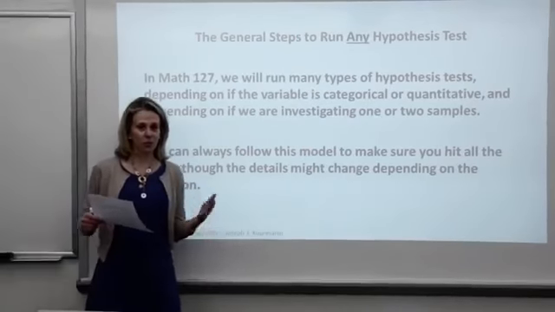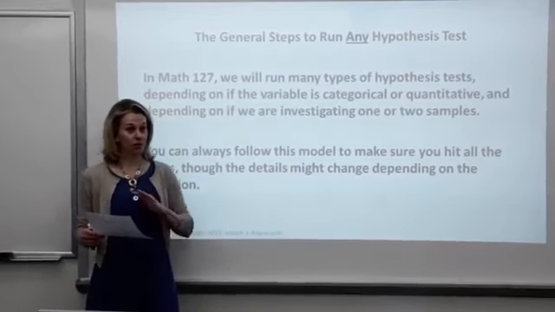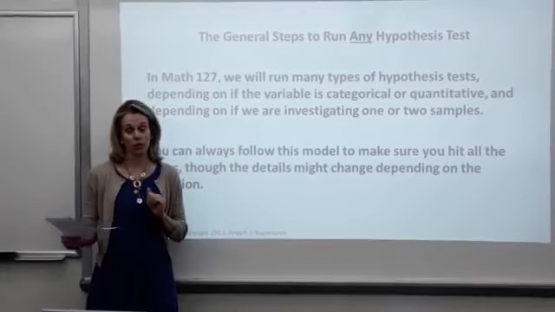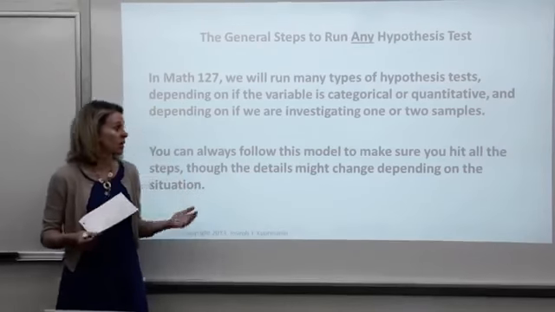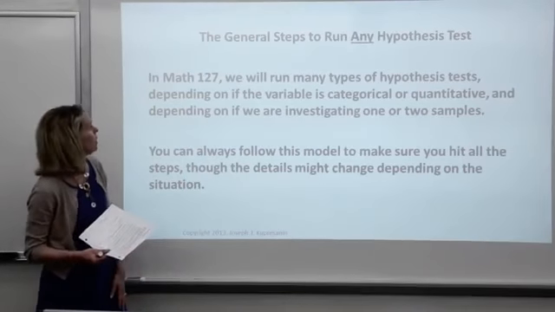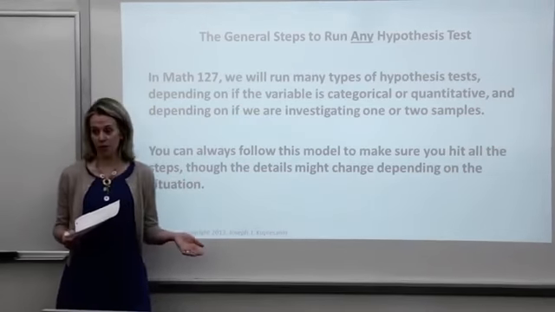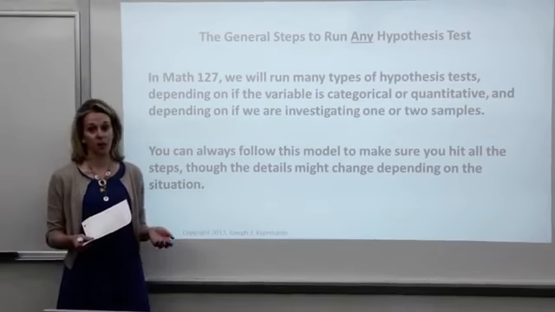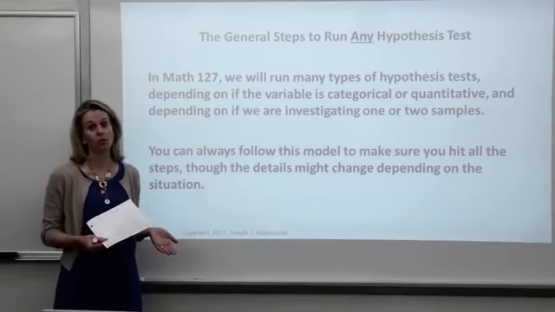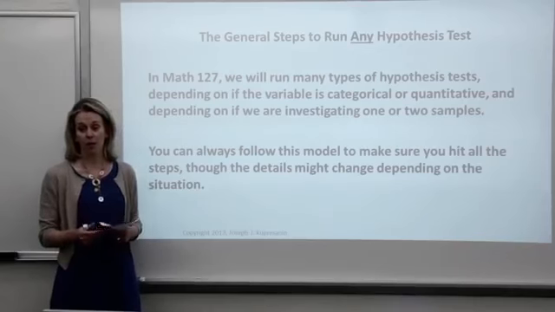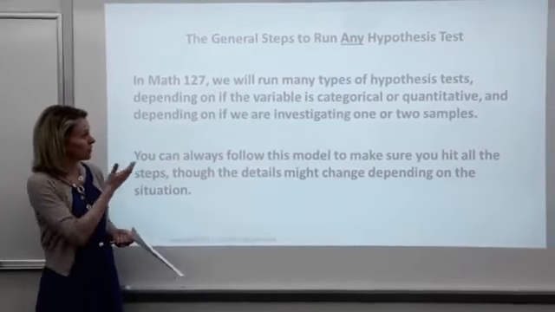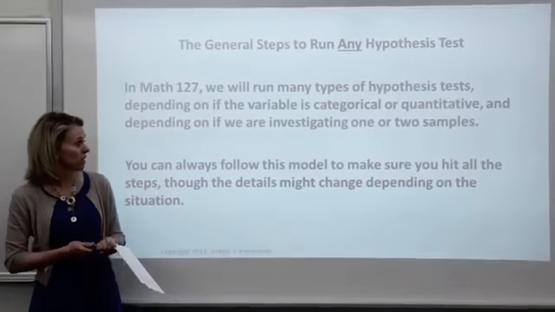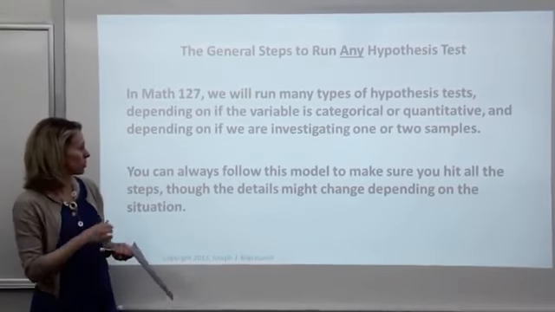So this lesson, for the most part, will highlight proportions. However, the steps for hypothesis testing, whether it's proportion or means, whether you have one sample or two samples, are in general pretty much the same. In statistics, we'll run many types of hypothesis tests depending on if our variable is categorical or quantitative, and depending on if we're investigating one or two samples. The previous example we looked at had just one sample, but in the future we'll look at problems with two.